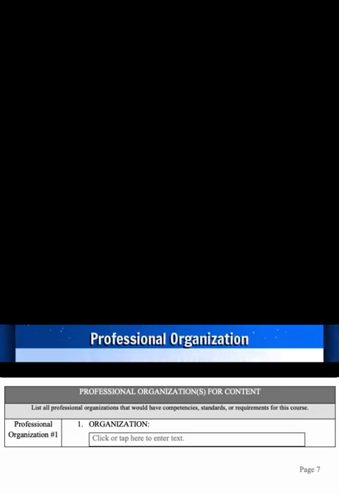And this section is where we list professional organizations we found that have competencies, standards, or requirements that align with and offer support and credibility to the information provided in the unit we're going to teach. In this section, you will list the organization as well as the URL of the organization. For example, if you're teaching about nursing, you might reference the American Nurses Association standards and provide the URL to their scope and standards of practice.